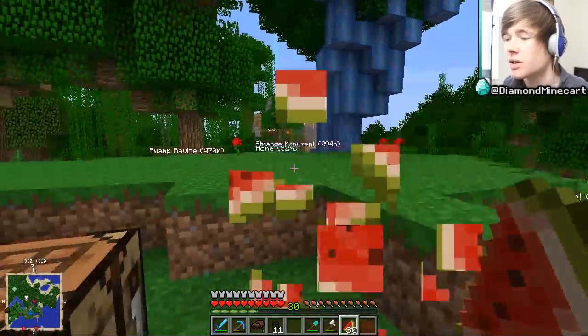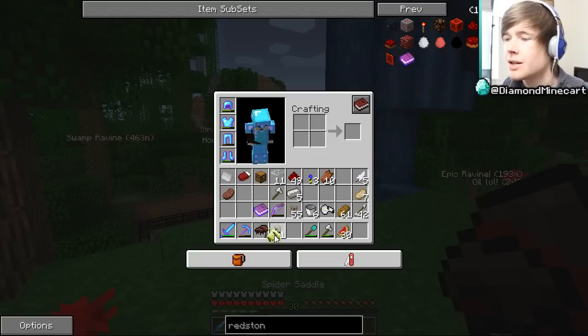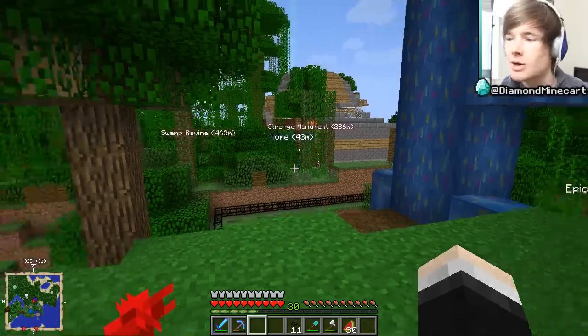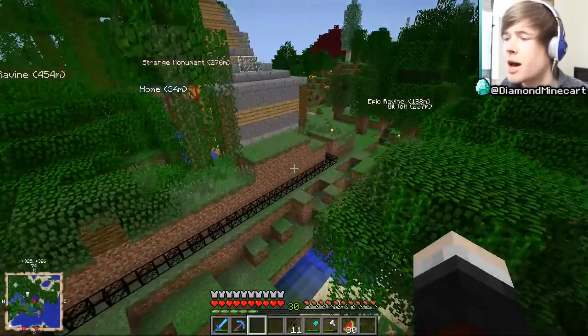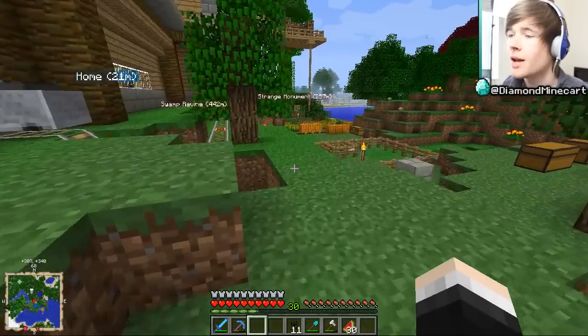And another thing I want to do today as well is sort out taming our spider, because we didn't get to do that last time, which is unfortunate because we had a zombie attack and stuff happened that was really bad. So we're going to go and, where am I going to do? I'm going to try and make a redstone engine.